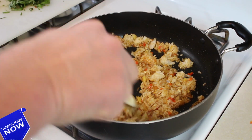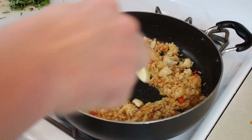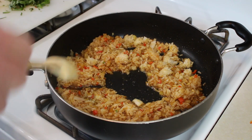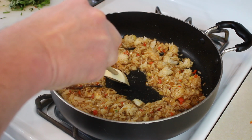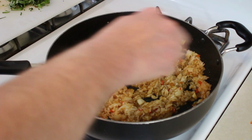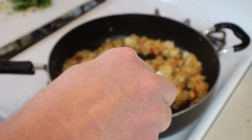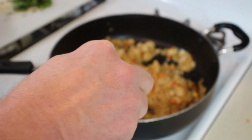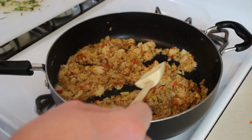You can or cannot, it's up to you, traditionally have an egg in there. If you're going to cook an egg, you set the rice to the side, scramble up your egg in a dish, pour it in there, let it scramble, and then mix it all in. We're not going to do that because I just want the basil and the rice to be the star of the show.